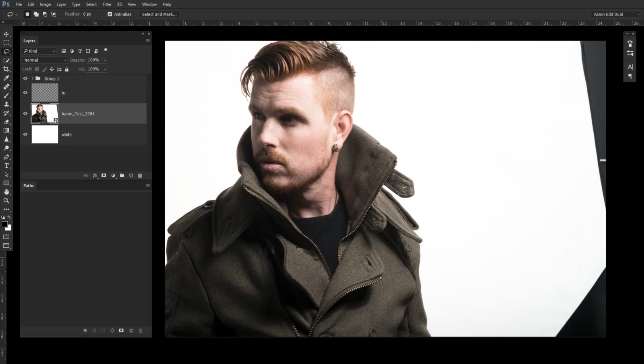So I'm still going to show you what I was going to show you, but it's cool because it's a lot more effective and a lot more efficient than it used to be. So I do want to go over the Quick Select tool with you, and then I want to show you how to refine that edge. So to get the Quick Select tool, it's over here in your tool palette, in the same place as the magic wand.